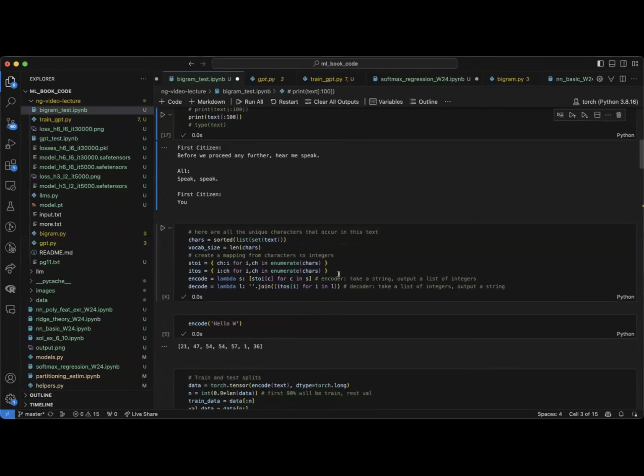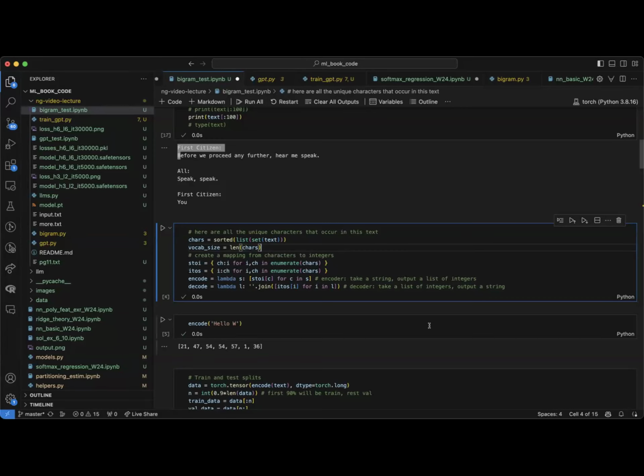I was not going to go over this part, but this is encoding and decoding into tokens. If you remember, we tokenize: look at all the possible tokens in the text. The vocabulary size would be, I think, 65 here. These are lookup tables, from character to index. I found this on the web to tokenize, looking at all the possible tokens in a text. This is not very intelligent. So encode, decode.